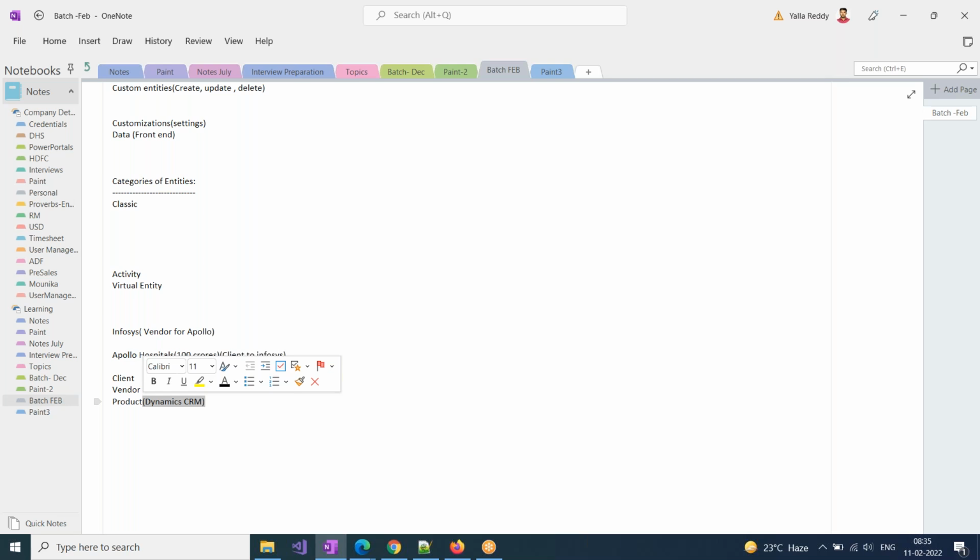Then they will go with, okay, fine, let's go with the next level of project implementation. From there onwards, the estimation will happen. How many developers are required, how many testers are required, project managers, all these things will be happening. After that, requirement analysis.